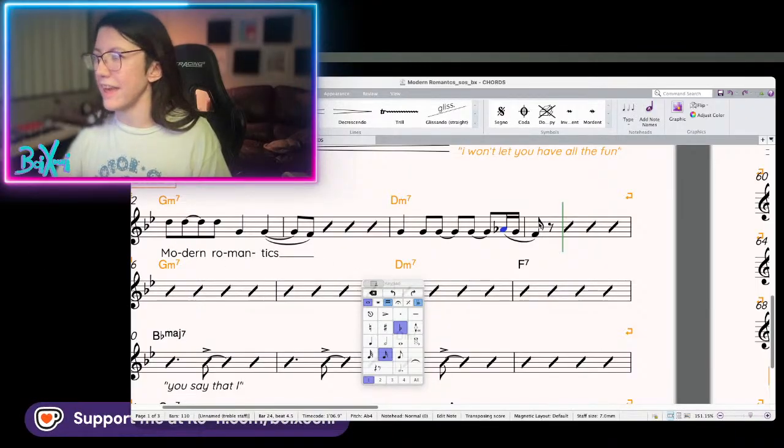You know when you put the actual note and it's kind of corny? It's like a blue note.